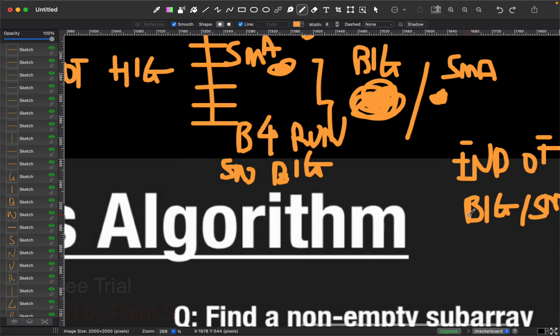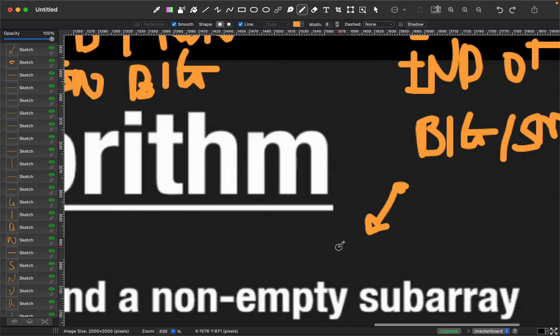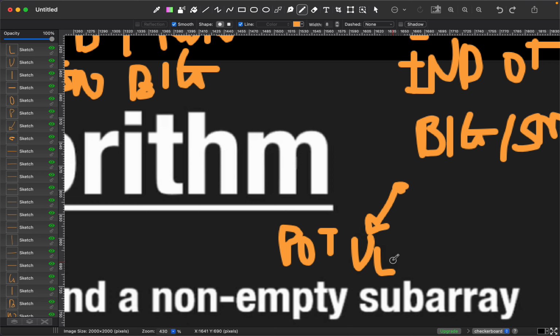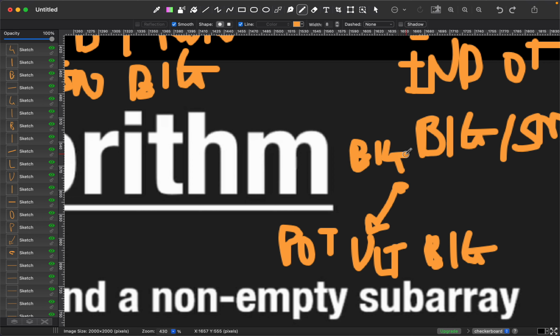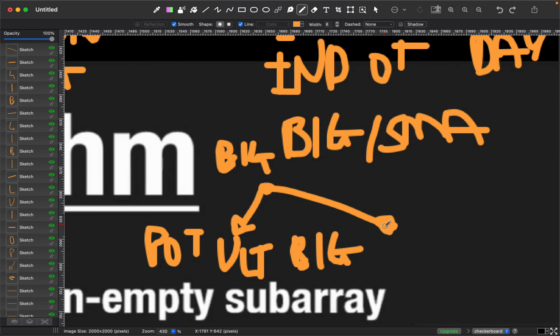So what it's actually saying is that here there's a potential of ultra big, and you start off with big, or rather over here you might get just maybe a small value.